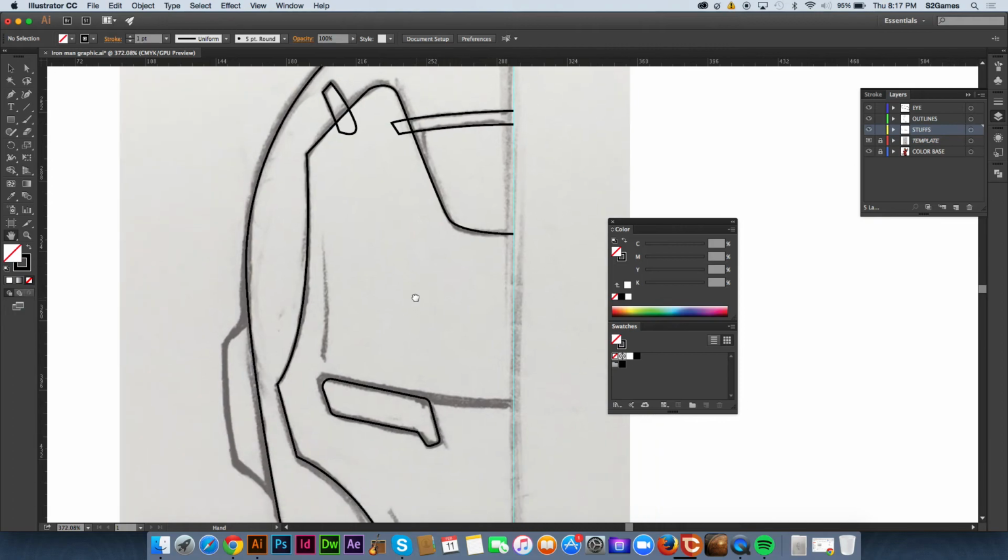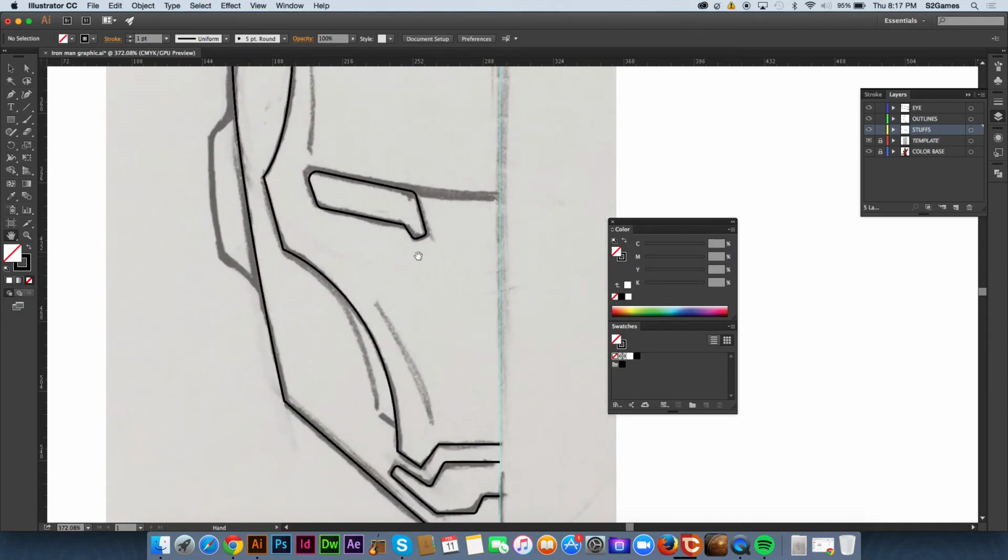So that wasn't half bad. Let's get the ear going here. I'm going to put that on stuffs as well. And now if I switch to A, I'm going to mess with these two, round these two corners off a little bit here.